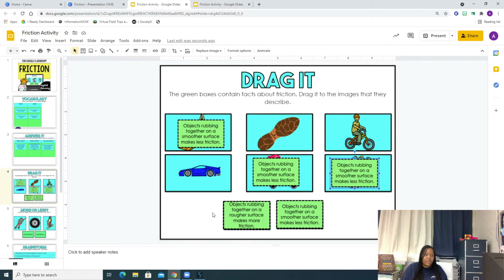Now let's look at our three that have more friction. So here we have this beautiful car. When you are driving a car, or most of you guys riding in a car, the roads are hopefully smooth, but not too smooth, so that it's easy for cars to slow down and so that we don't have a lot of accidents. So we want a little more friction on the road. Then we have the bottom of a shoe. Hopefully the bottom of your shoe has a good bit of friction, or else you will be slipping and sliding all over the place, and we don't want that.